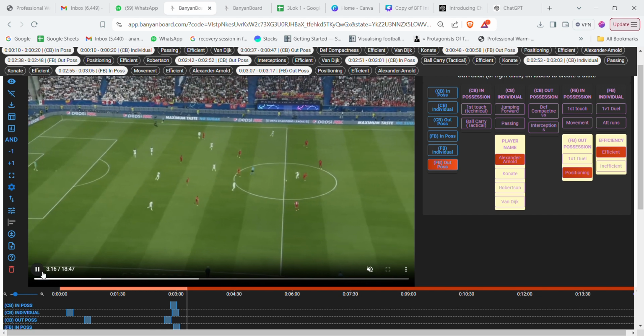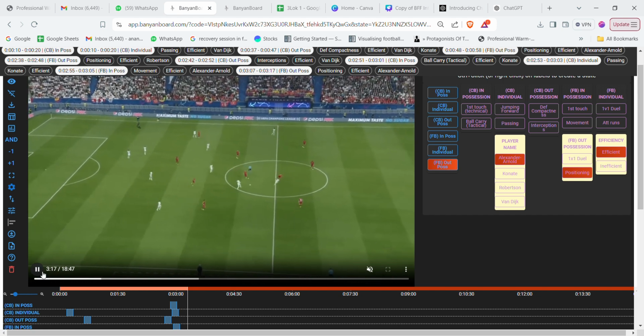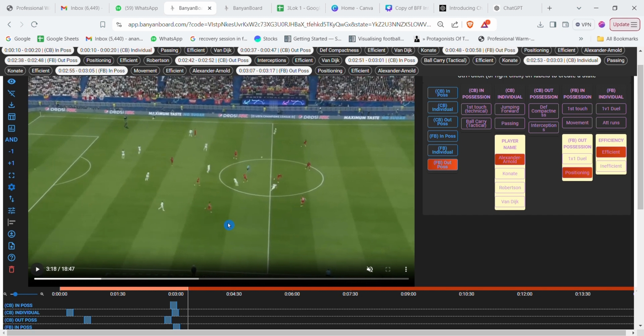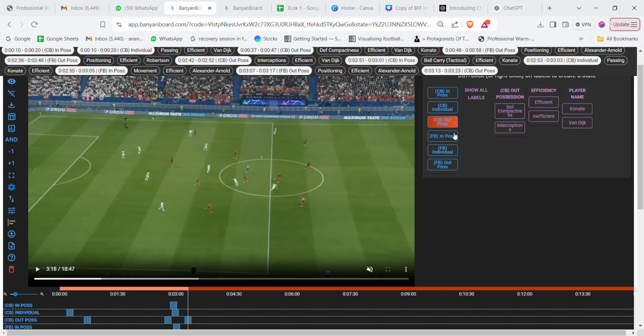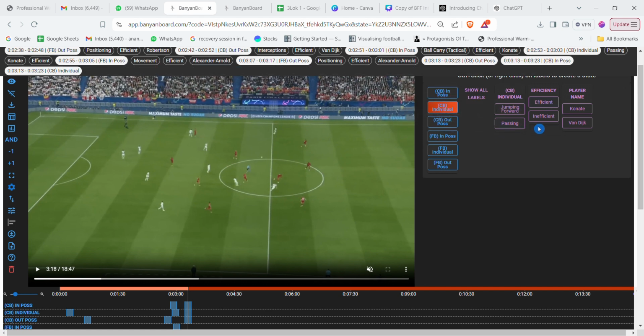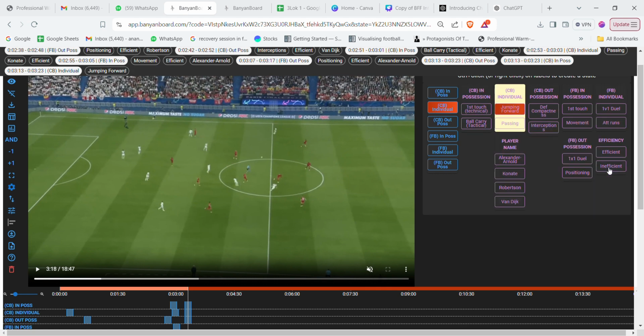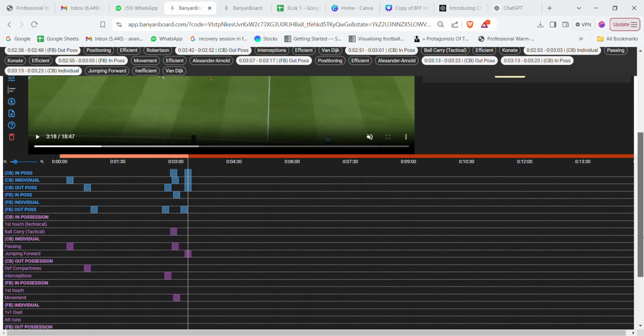He jumps forward, wants to win the ball, but doesn't. So that means center back out of possession, oops, sorry, that is center back technical, jumping forward, inefficient by Van Dijk. Now, because I had clicked out of possession and in possession once, I will just go up there and delete it.